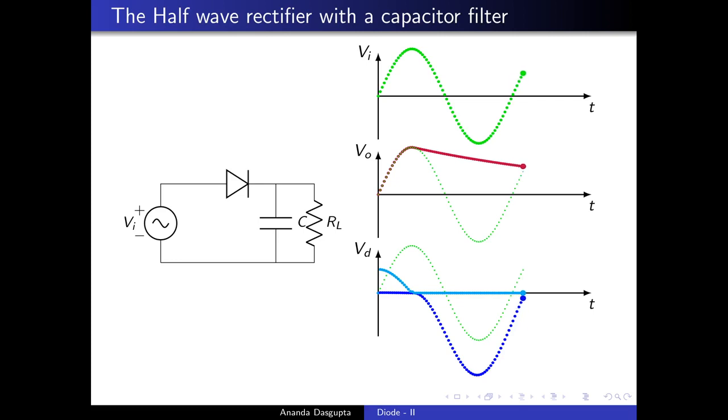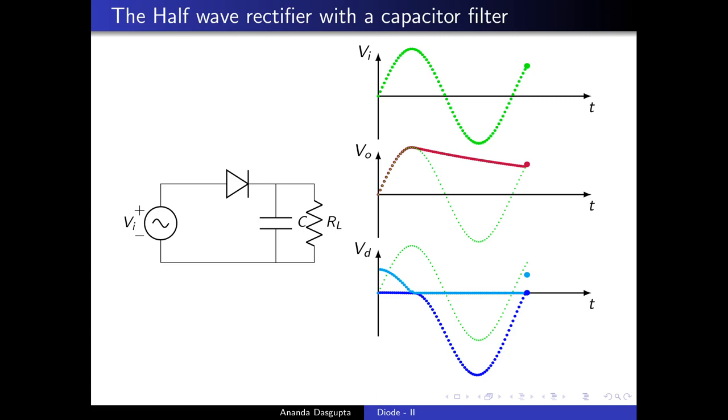And now this happens. The input voltage now catches up with the capacitor voltage. And after this, the diode gets forward biased because the input voltage is now going to cross the capacitor voltage. Now what's going to happen is that once again the capacitor will charge up rapidly through the low resistance path provided by the diode. There will be a jump in the diode current. Suddenly there will be a diode current. There was no diode current so far. That's why the cyan curve has suddenly jumped up.